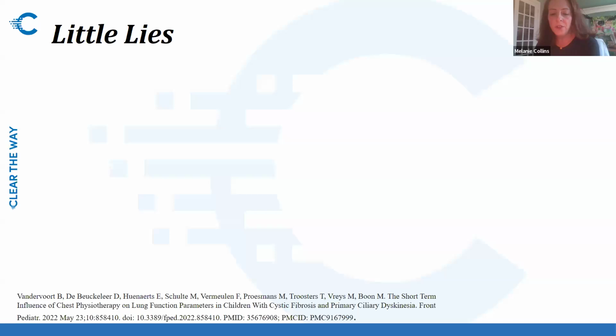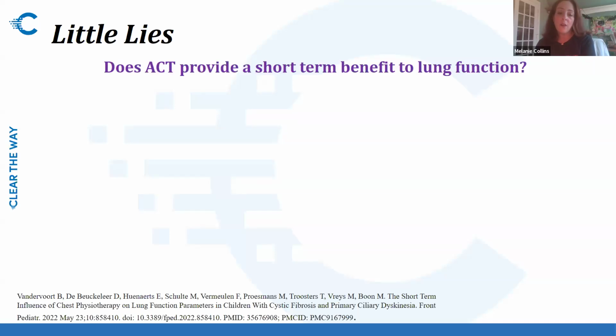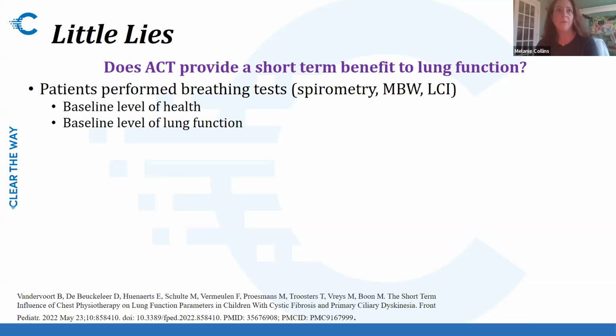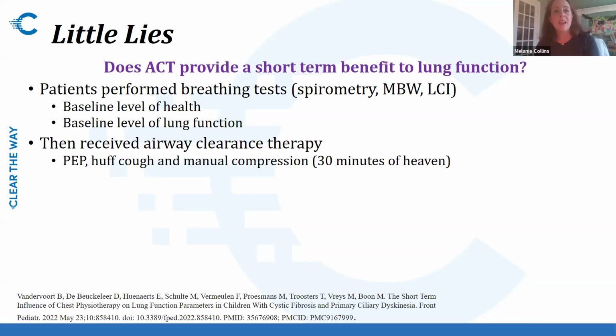The next study by Vanderwoot and colleagues was looking at lung function parameters. And so their question was, does airway clearance therapy provide a short-term benefit to lung function? In this study, patients performed breathing tests, including spirometry, MBW, and LCI. All the patients were at their baseline level of health and lung function. They then received airway clearance therapy, which was PEP, huff cough, and manual compression, or as I like to think of it, 30 minutes in heaven, with a trained respiratory therapist.